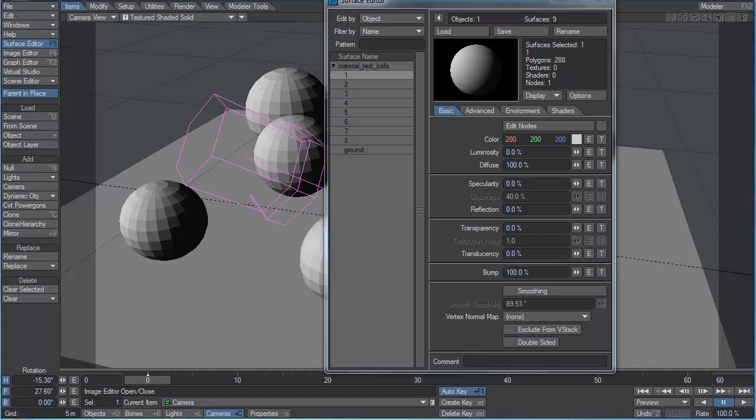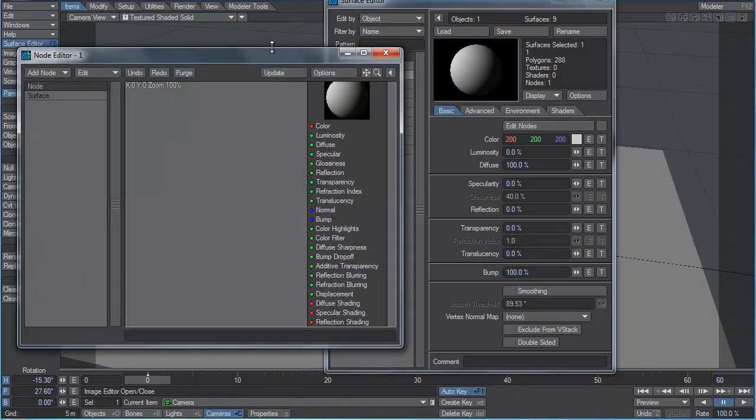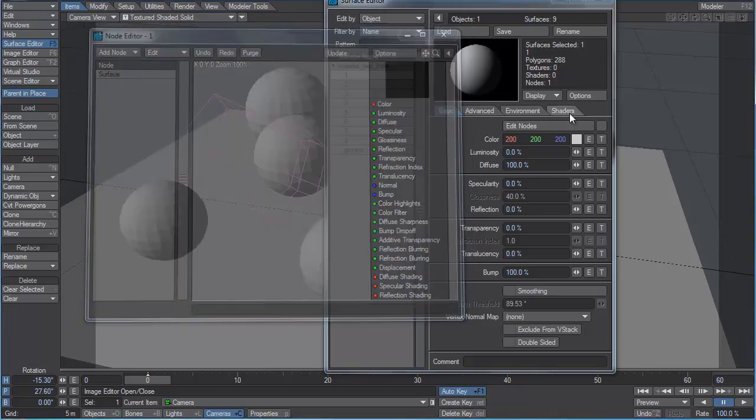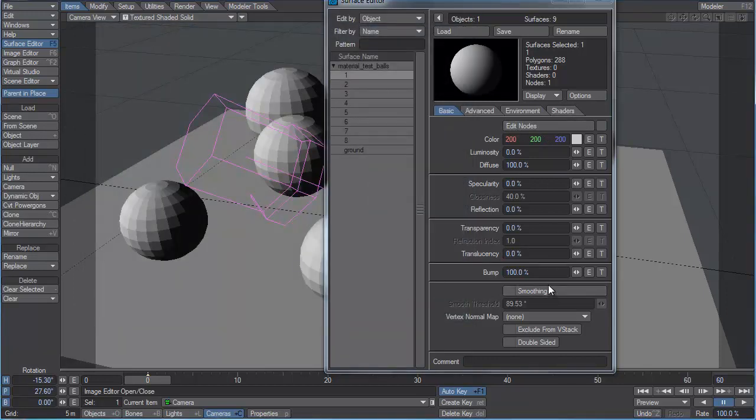Following our section on creating good looking materials, we're going to take a little bit more advanced look at materials. And in this case, we're going to pop into the node editor and we're going to discover some of the power that exists inside this innocuous little button on our surface editor. It's actually incredibly powerful. But before we begin, I want you to keep this one concept in mind. Creating great materials is a lot easier than you think, provided you have a decent understanding of how real materials work, how real lights work, and what each one of the parameters in your lighting and shading tools is intended to do.